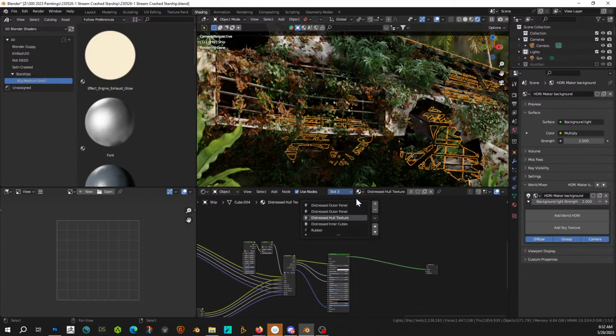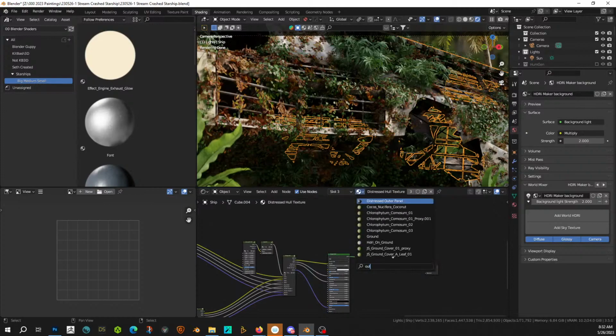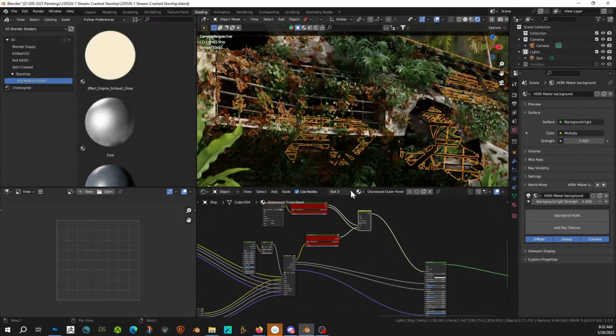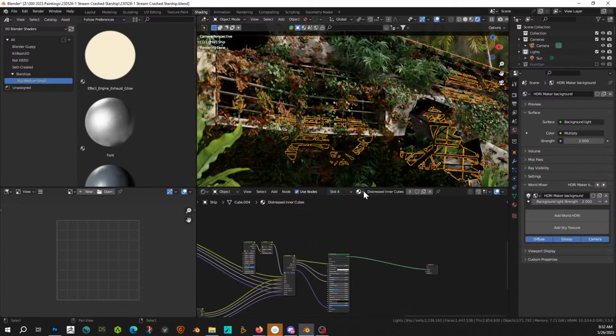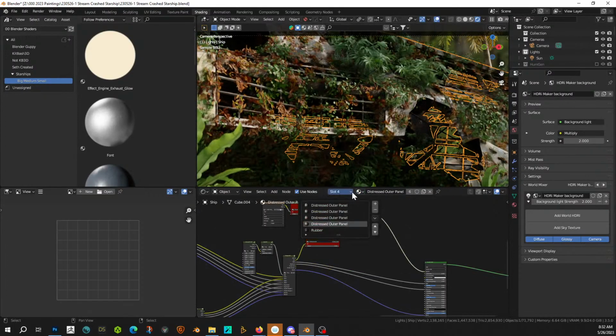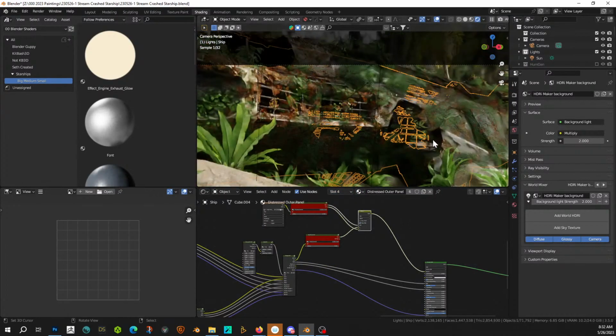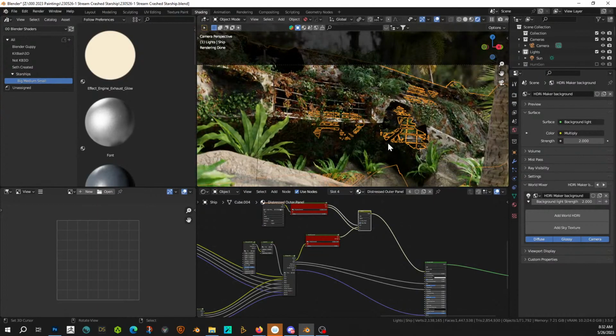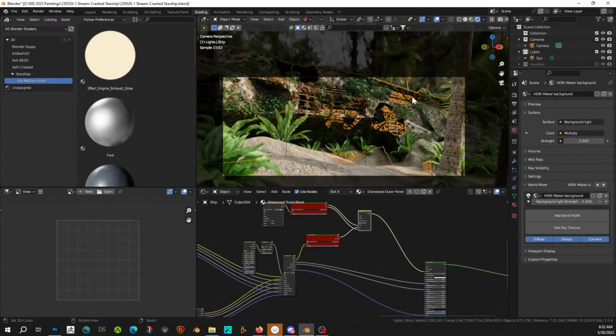That's what I wanted, right? Outer panel. Yes. Distressed outer panel, distressed outer panel, distressed outer panel, rubber. Cool. I don't even see those, but it's fine.